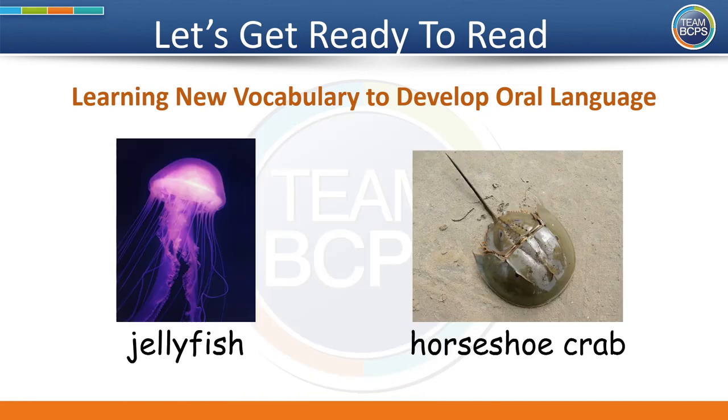The first word is jellyfish. The picture of the jellyfish is in the black rectangle, and it looks like a purple blobby mushroom with long strands of purple spaghetti coming out of it. But those aren't spaghetti noodles. Jellyfish are sea animals with a soft jelly-like body and no bones. Those things that look like purple spaghetti are called tentacles that the jellyfish uses to sting their prey.